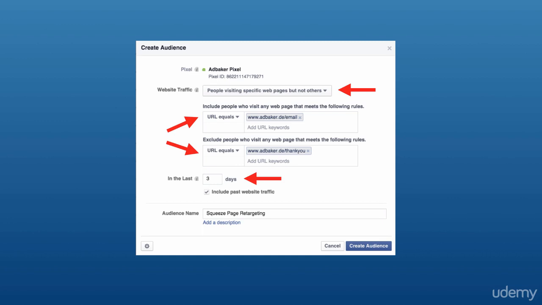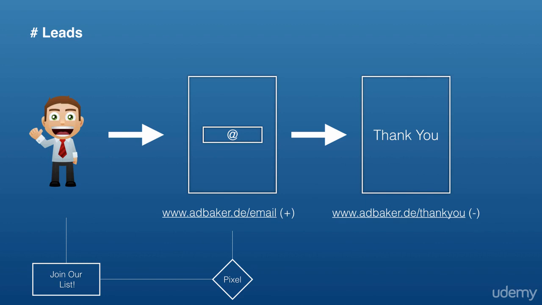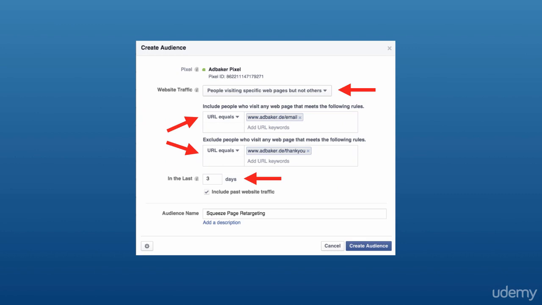So in this case, it's www.adbaker.de/email. Let's just go back. Can you see that? That's the URL of the squeeze page. So just copy paste this one and enter it in this field. And then you want to exclude people who visit any web page that meets the following rules. You want to exclude everyone who already made it to the thank you page, because these are the people who have opted in successfully, who gave you their email address.